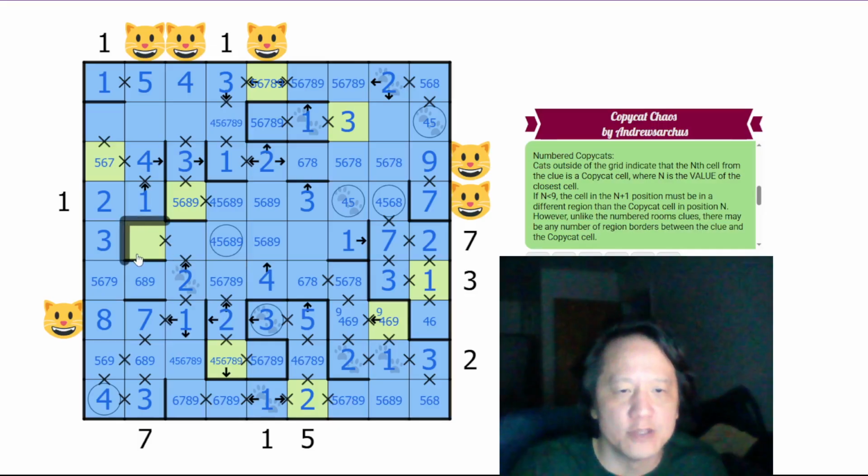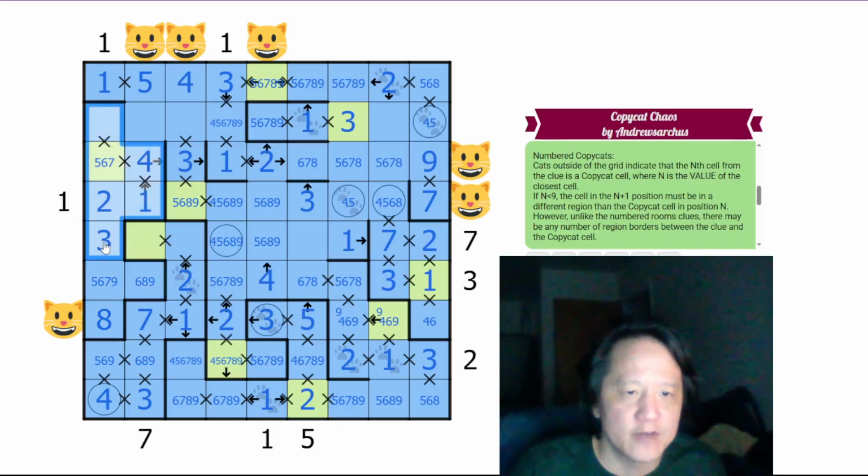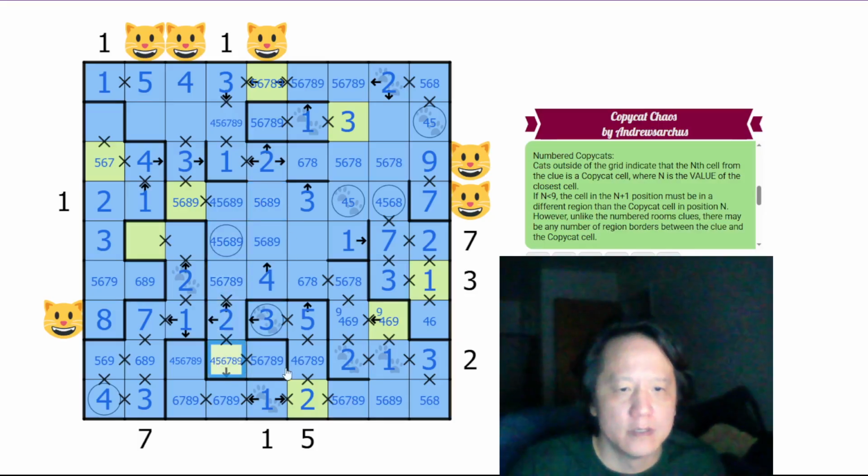So we have a region there, region here, region here, region here, and region here. So that's done. That means all of this is a region so far. So that's 1, 2, 3, 4, 5, 6, 7, 8, 9. So that's done as a region. 1, 2, 3, 4, 5, 6, 7, 8, 9. This is 2 away from the copycat, which is fine. Oh boy, this is going to be hairy to double check all these things, but okay.